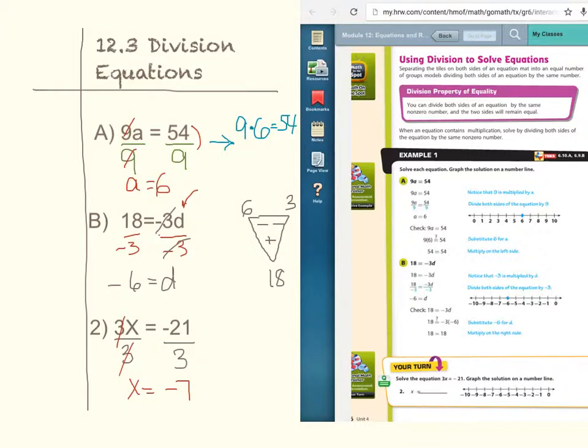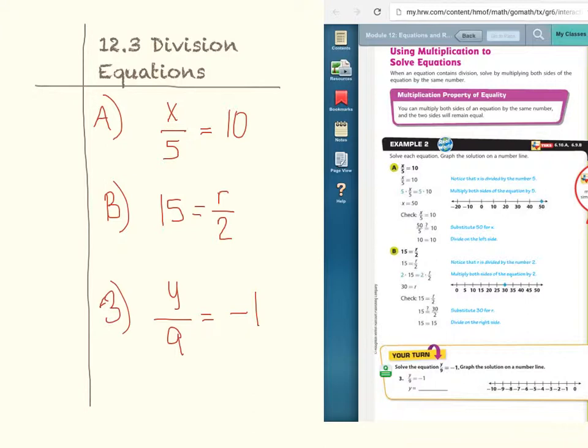Here we're saying negative 6 is equal to D. So if I take negative 3 times negative 6, that equals 18. And when you look at your Dorito over here, you already have that set up. Negative 3, negative 6, 18. Okay, over here we're saying x equals negative 7. So 3 times negative 7 equals, all right, I'm going to use a little Dorito here too. 3 times negative 7 is negative 21. So that solution is true.